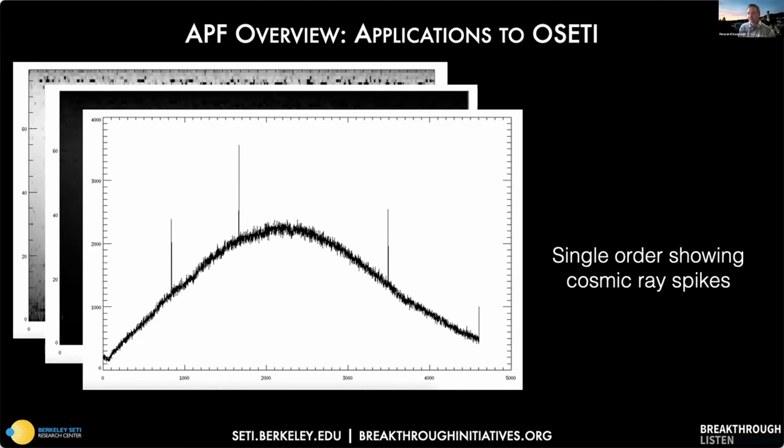So here's a spectrum of a rapidly rotating star. You can see there are many fewer absorption spectral features, but these cosmic rays still stand out above the continuum. And when we do our laser search for things that stand out above this sort of average flux from the star, what we get is mostly cosmic rays and telluric absorption features, or sorry, emission features that masquerade as these signals that we're looking for.